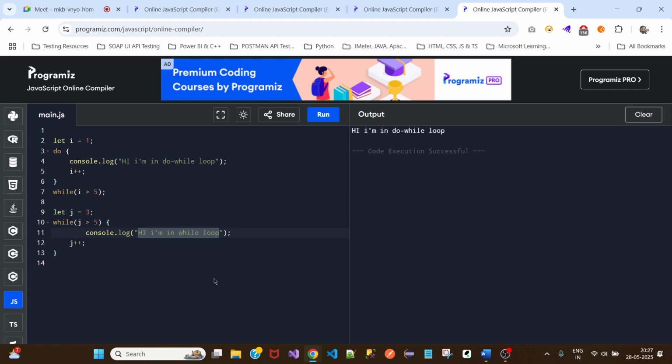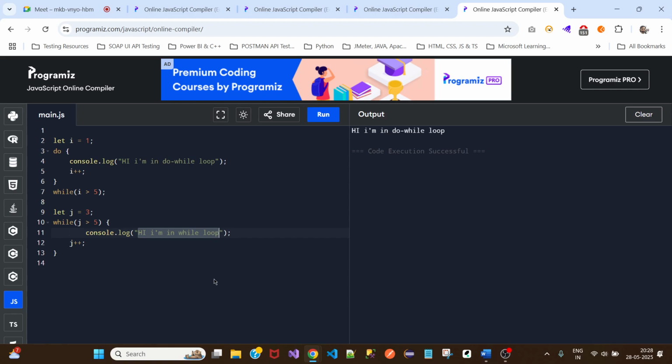It will not print. Why exactly will it not print? Because this is a while loop. Do-while loop prints the statement once, in a while loop it doesn't print, right?